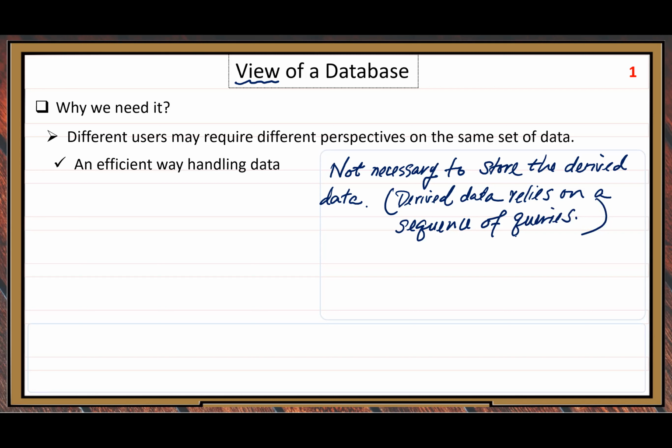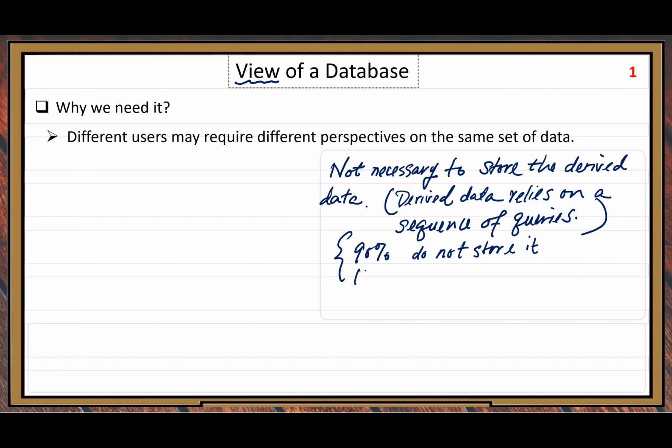Most of the time, we don't want to store derived data, but sometimes we want to store it. Let's say 90% of the time, we do not store it. 10% of the time we need to store it.